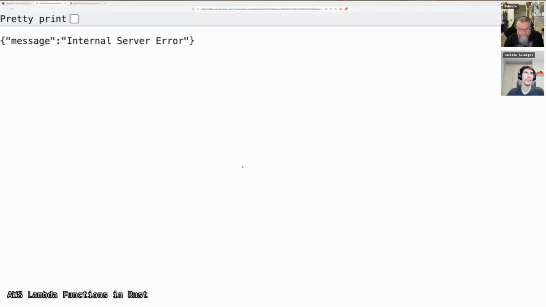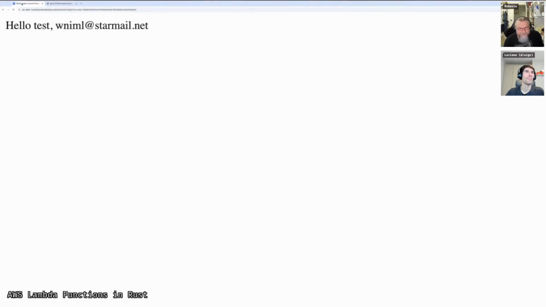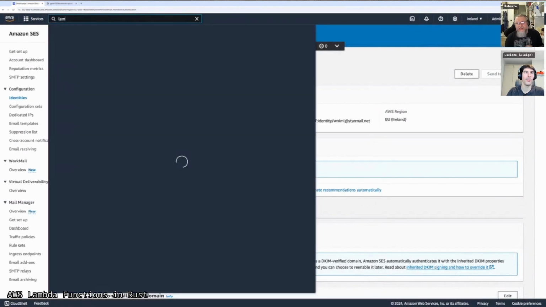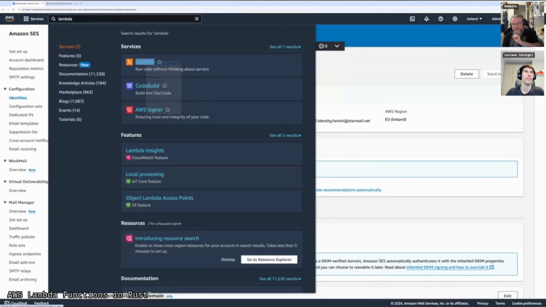Click here. Internal server error. Beautiful. What did we do? At this point, you go in the AWS console and you look. Whoa, what the fuck is that? Exactly. That's a good plan. So let's go to Lambda. The link, try to change the JWT token and see what comes back.